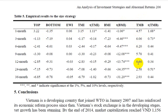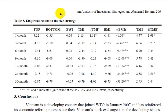And in fact, these returns are reversed, where typically in a size strategy, the smaller companies should outperform the larger companies, but that's actually not the case here. What we have here is that the smallest companies are underperforming the index and they're underperforming the largest companies. So it's kind of backwards from what a normal size strategy should conclude, and of course it's not statistically significant either, so it's difficult to rely on it.